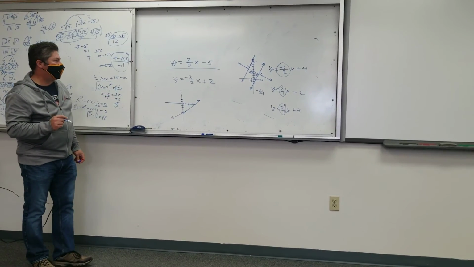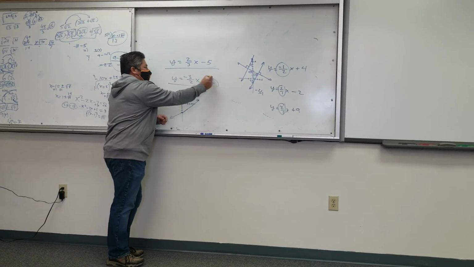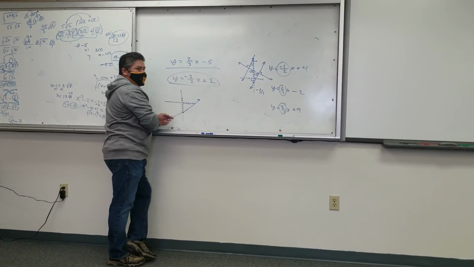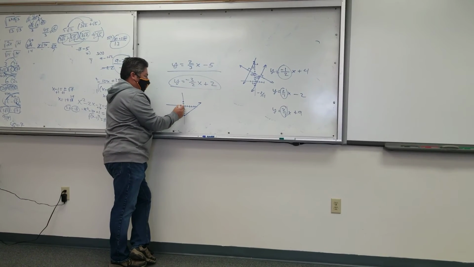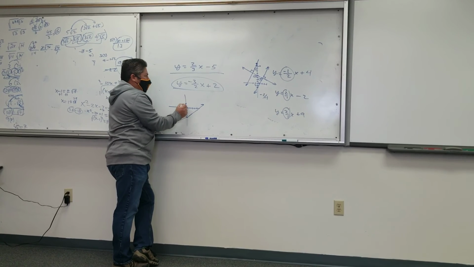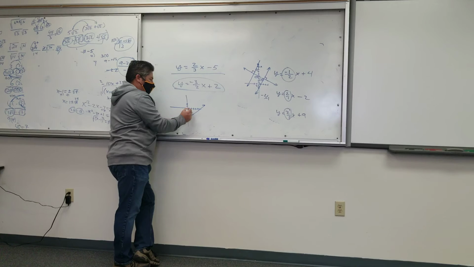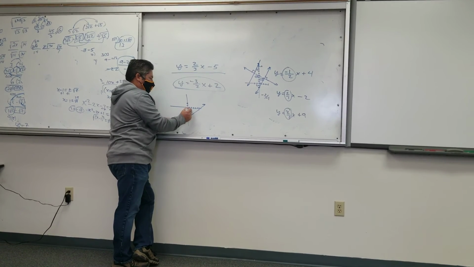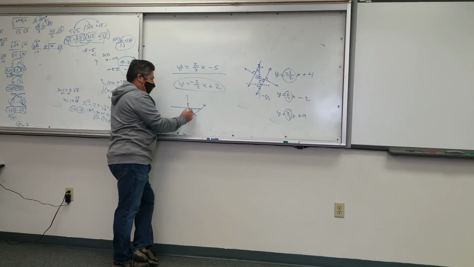From there, where should I go, Sally? I'm graphing this one right here. I'm starting at 2. Where should I go? Down 3 and over 2. Right or left? Right. Yeah, it's a positive 2 on the bottom. So I'm going down 3, positive 2. Can I keep doing that? Yes. Sure, I'm going to go down 3, over 2. I'm going to graph that.